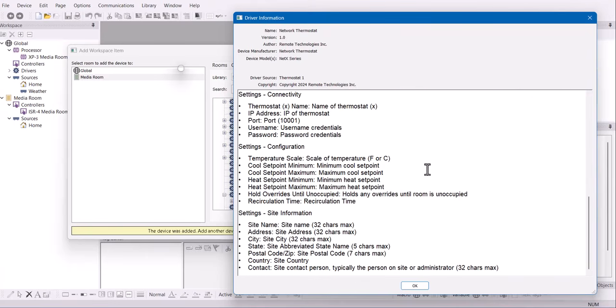It's really important to read these integration notes so you can understand how to program and set up the driver for success. So make sure you read the integration notes for whatever driver you're using. Also, make sure you're very familiar with the device you're programming. If it's a complex device like a DSP or something complex and complicated, you're going to want to get the appropriate training so the driver notes make sense. Probably a good idea to also bench test it if it's complicated in advance so you know exactly what you're getting. All right, enough of that. Let's click OK.